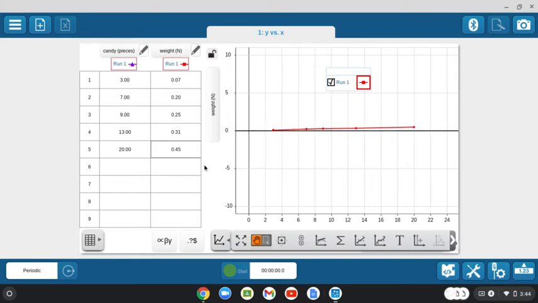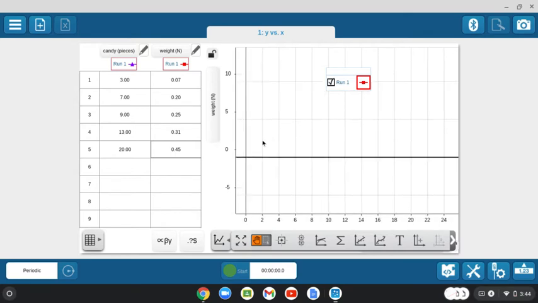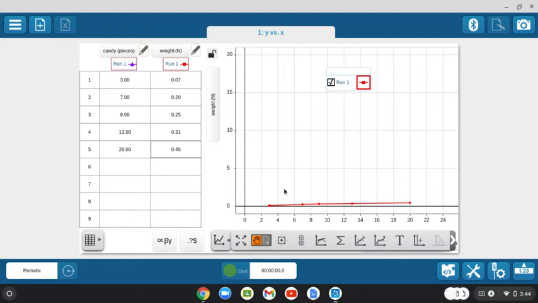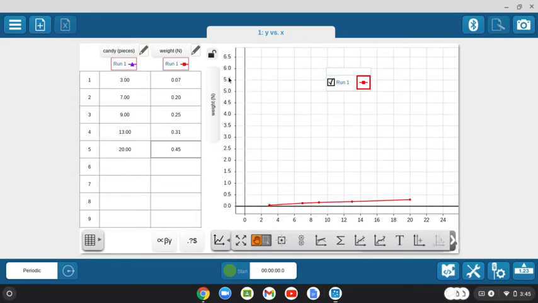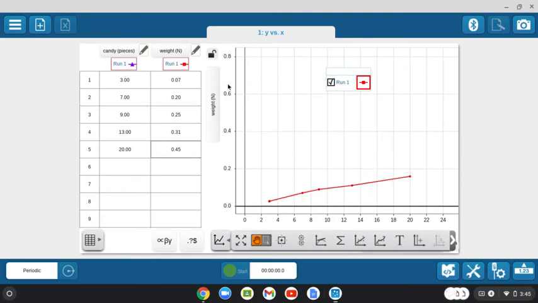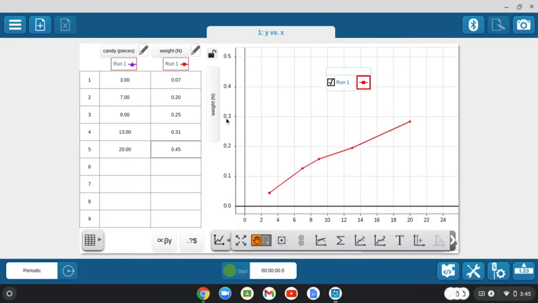There we go. And this graph, the data is there, but it's not in the form we want it. A couple things. One, I left click on the touchpad and pull down to put my 0, 0 down towards the bottom left. I want this data to take up more space here, so I put my cursor on the numbers of the y-axis, left click and push up with my finger on the touchpad, and I'll do that a few times to make those data points stretch out there. All right, and that looks good.